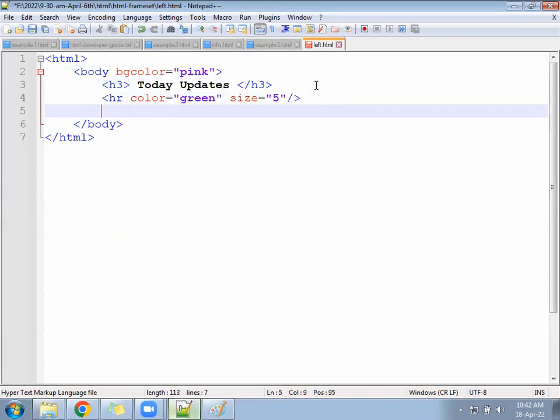So one heading will come, and after the heading you will find one line. That line will be in green color, and the thickness of the line will be 5 pixels.